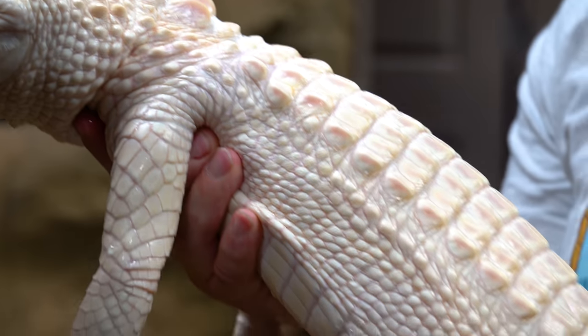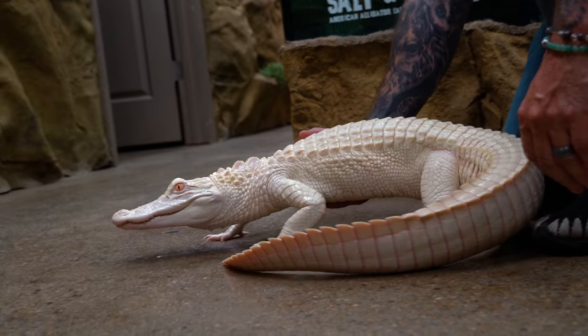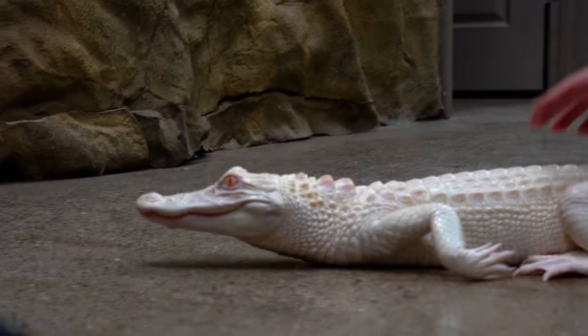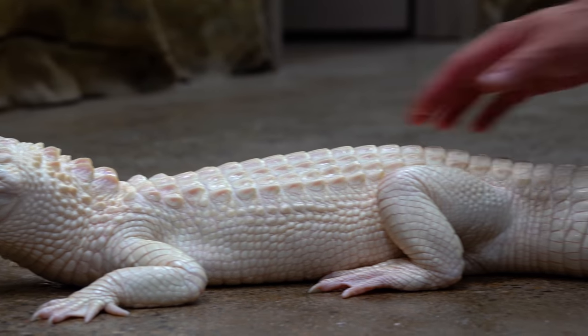I've been working on her about going onto the ground, and she's doing pretty well. I can set her on the ground, and she might walk for a minute, and then she just kind of settles down. Now, the good news is that I can pet her like this, no problem. You can touch her tail. She has no problem. Touch her feet. Do whatever you want to do. And this is the thing.